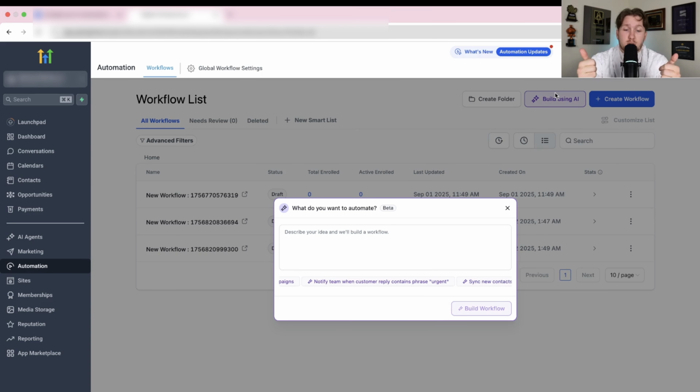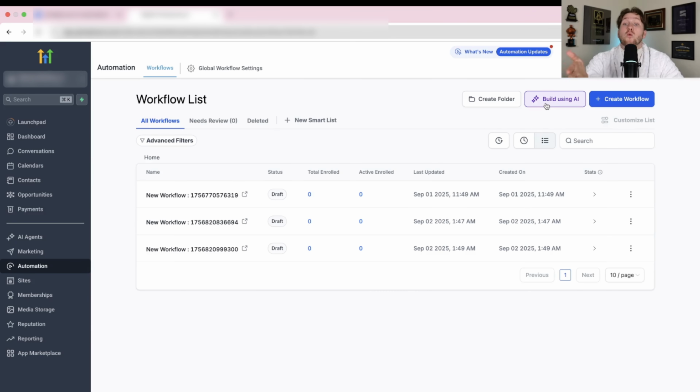W to the HighLevel team, okay? This is dope. I love it. Super, super cool. And it actually works well. I was blown away. I'm telling you, HighLevel's new features almost always don't work the way you want them to work. This one's working pretty well right off the bat.